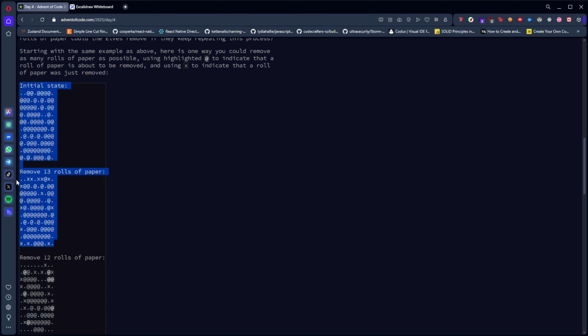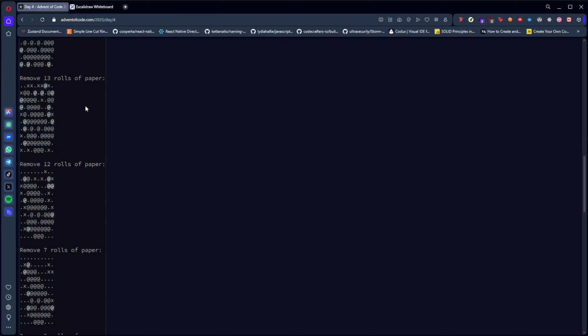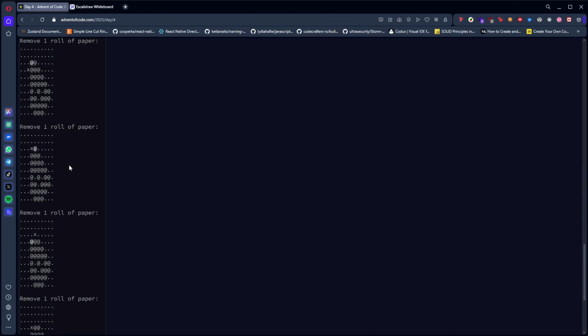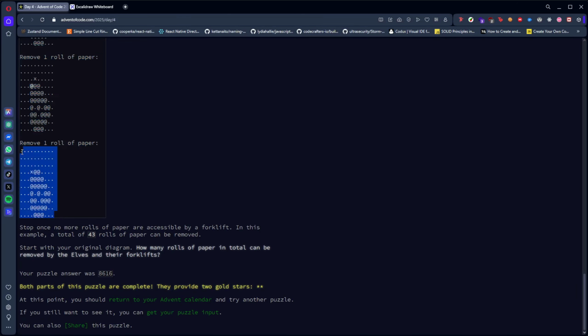Then we will have a second state, or how the warehouse will look after we remove those 13 rows, and then we apply the same operation. Then we will get some new state. Then we do basically the same, and same until we are left with a warehouse arrangement of rows where we literally cannot remove any more rows.